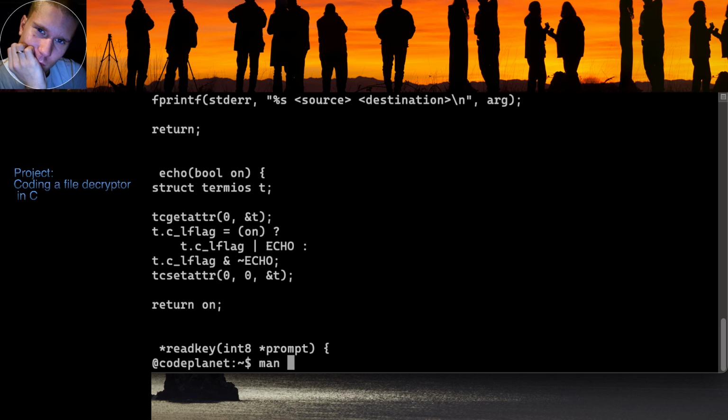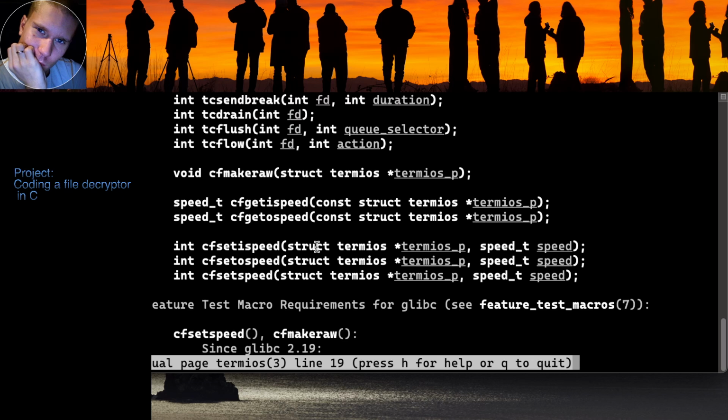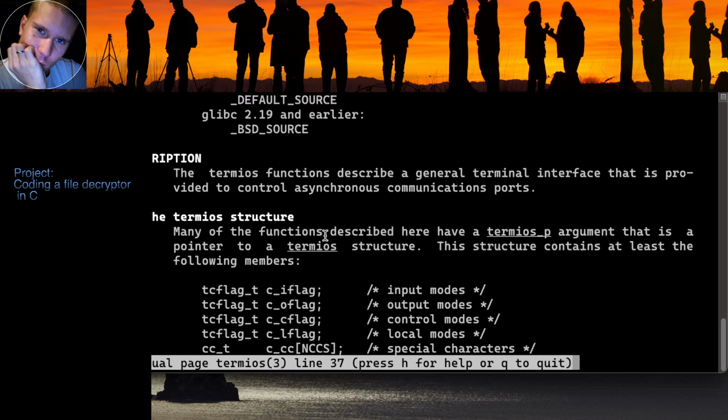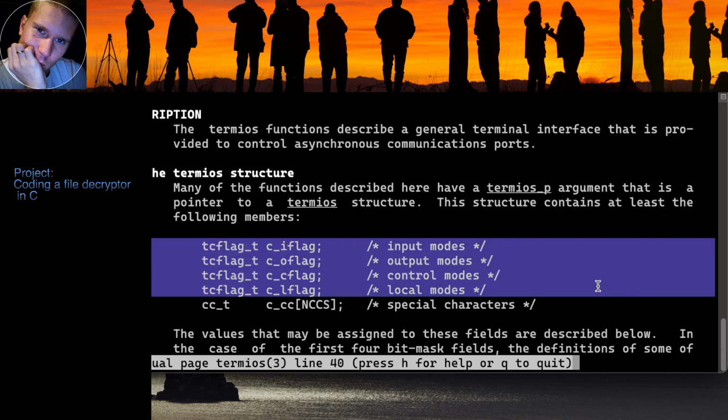So if you do man terminals, let's see if it shows us the structure here. So we have 4 of those, and I always seem to forget which one it is. Perhaps we should just go through them one at a time.